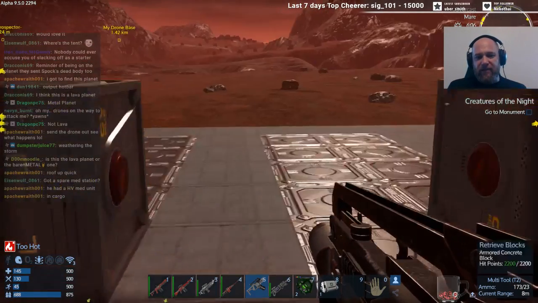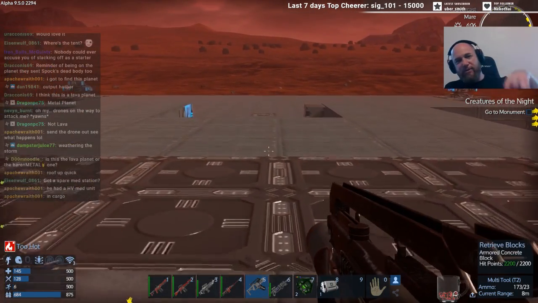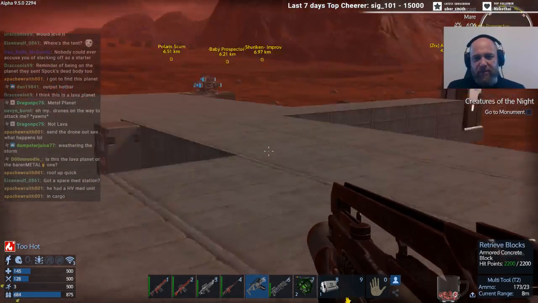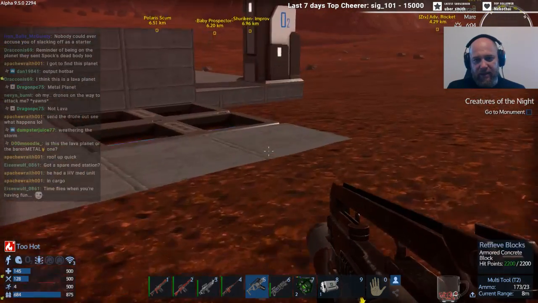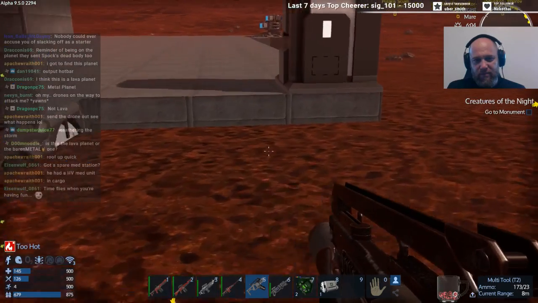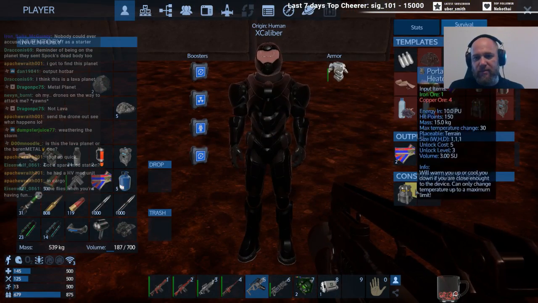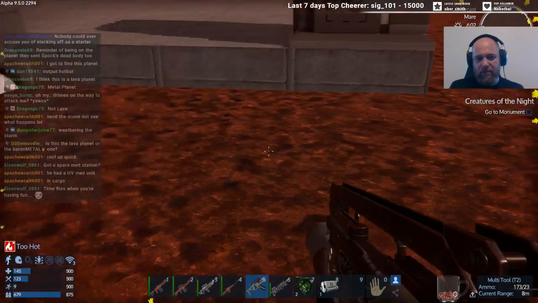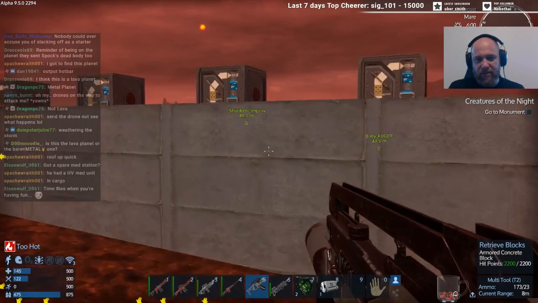Yeah, I do have an HV med unit. And when I spawn the prospector, I'll have the clone chamber, all that good stuff. I'm not worried about that. But at this present moment, I am hurting like hell because of the heat and stuff. Oh, we are going to need to sort this out. Yeah, you know what? Let's med up.